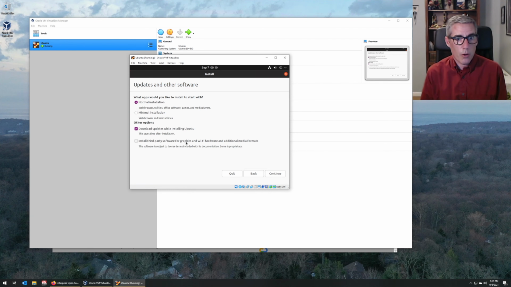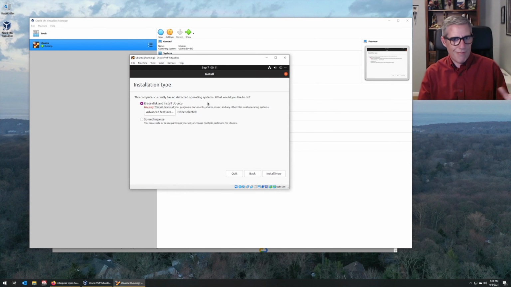And I could install some third-party software for graphics and other hardware. I don't need to do that, but if this were a system I were using in a fairly new laptop or even an older laptop, maybe I'd want to have that. Or if I had a higher end system or expectations, I might want graphics drivers that were optimized a little better. I don't need to worry about that. So I will continue. Okay, and that took 30-45 seconds. And a lot of this, again, is because it's an older computer that I have for Windows. It's probably about 8 years old, so some things on it are slower than I would like.